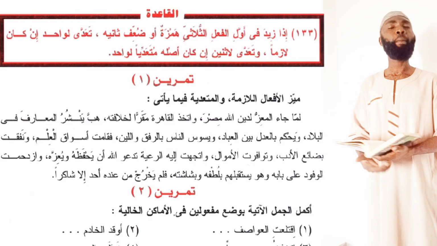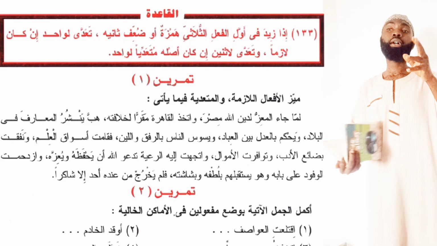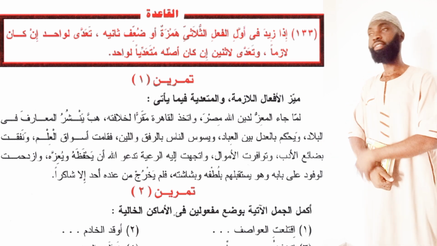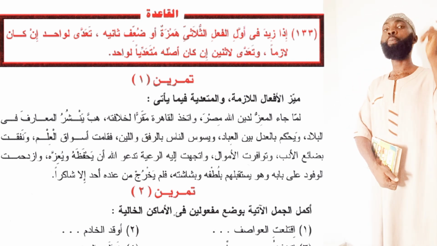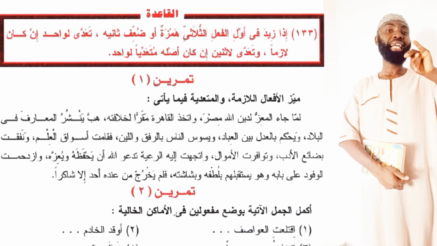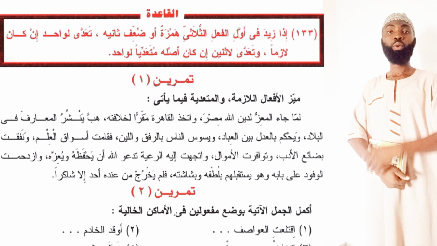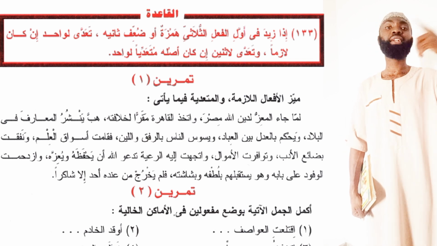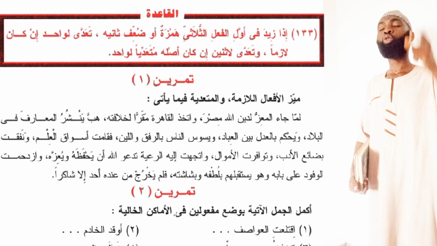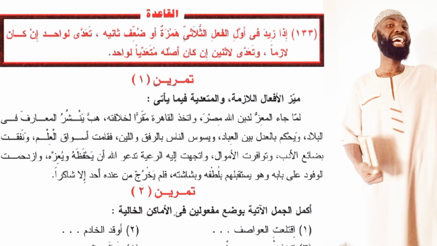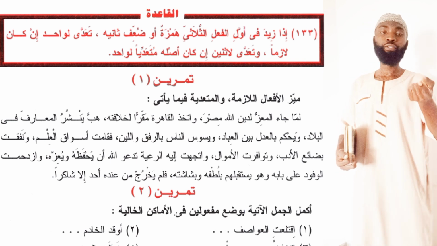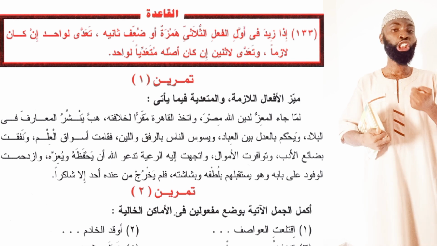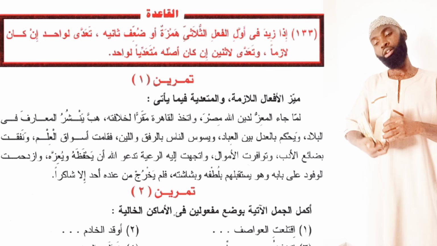Now we have al-qawaid. But before we go there, let me quickly point out that the Arabic verbs are divided into two: we have the intransitive verb and we have the transitive verb. Intransitive verbs sometimes can be made transitive by simply adding hamza and doubling the middle letter. Sometimes we also have transitive verbs which only affect one single object, but by simply adding hamza and doubling a letter, they can become transitive by extending their action to two objects. Now we have al-qawaid, the rule.